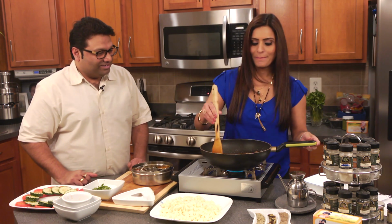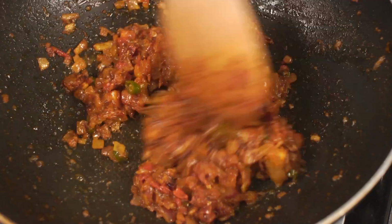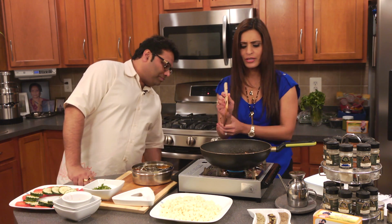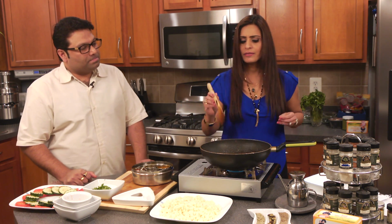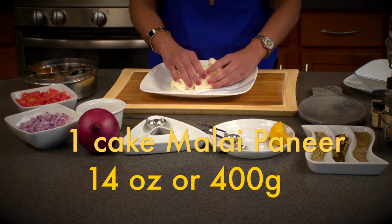Definitely. As I said, for this recipe the prep time is about 10 minutes and the cooking time is about 10 minutes. Now we have our onion and tomatoes all sauteed. We're going to simmer it down a little bit because the flame is pretty high. We have the paneer that we have already mashed and it's ready to be put together.